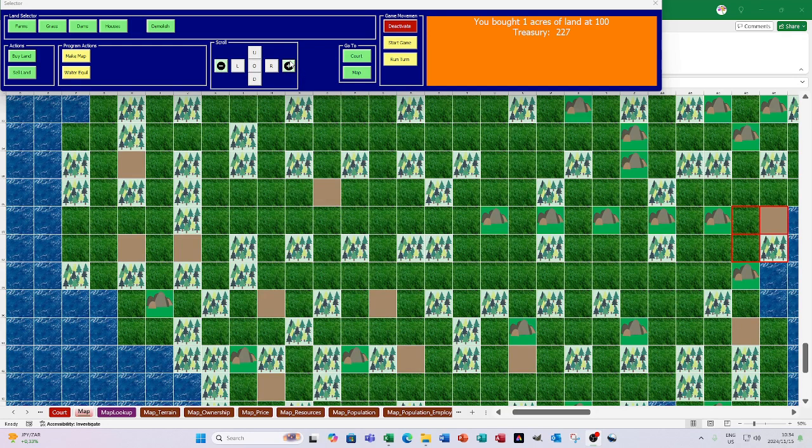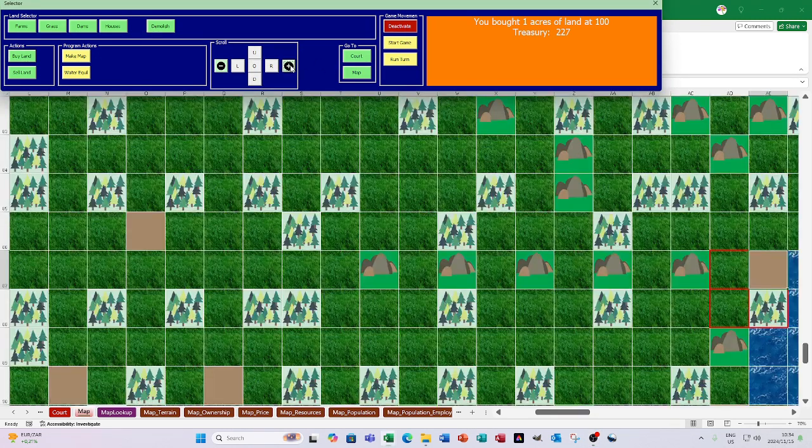Then I built a little zoom in and zoom out function, so that you don't have to use the scroll bars on the side, and an up, a down, a center, a left, and a right button. You can see they work. If I zoom in, it zooms in a little bit closer. You can see 4 squares here which I've bought, and just to show you how it runs. And then I built a go to button.